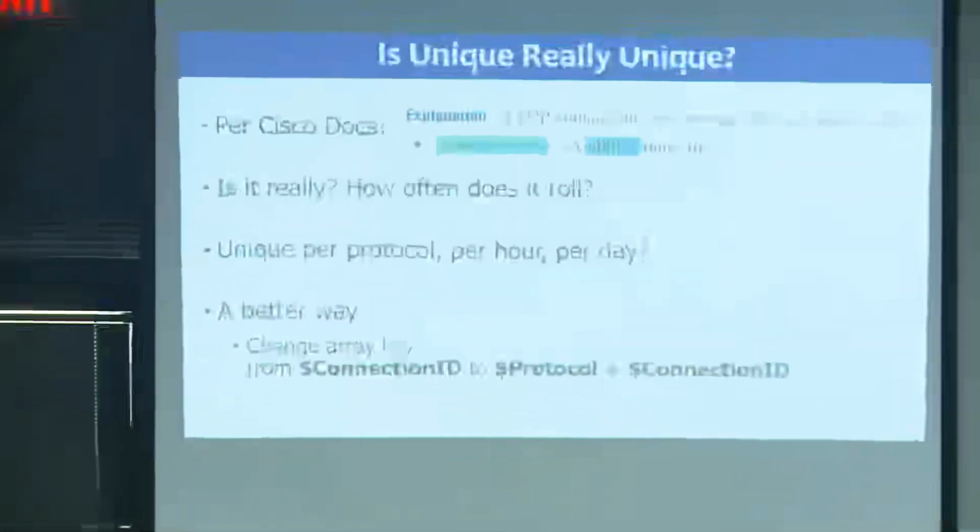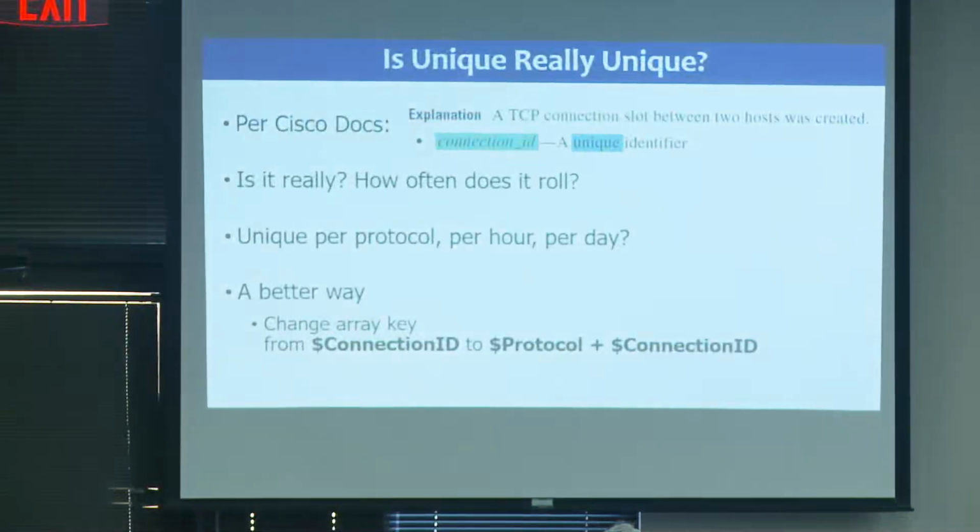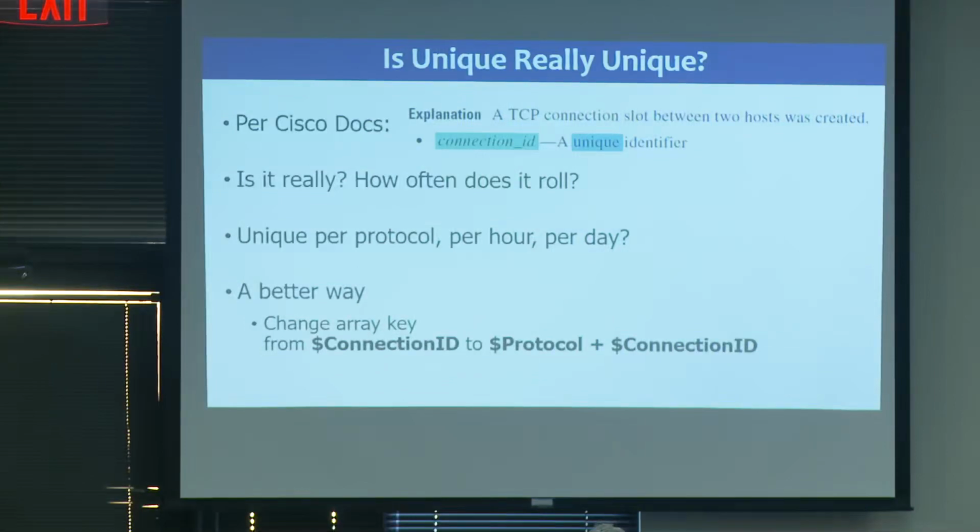The unique key in these connections, per the documentation, should be unique, but I figured out there was an obviously inbound connection in my data set for outbound only, and I was wondering where I made the mistake. When I looked at the log files, I realized that I had a TCP and a UDP connection with the same connection ID, which wasn't a problem for the firewall, because it keeps them separate, right? But it was a problem for my script, because I just picked up the teardown message for the inbound, not the outbound. So to combat that, you can add the protocol to the connection ID as the key.